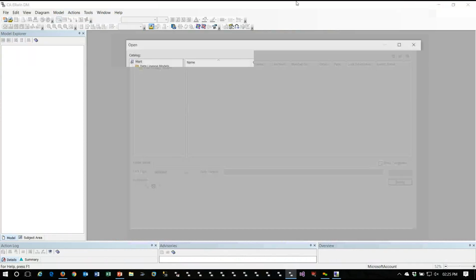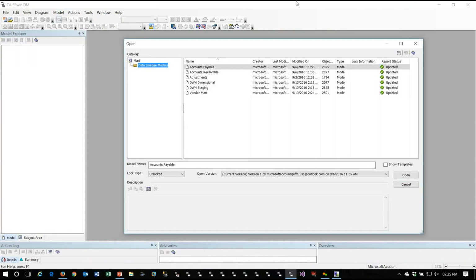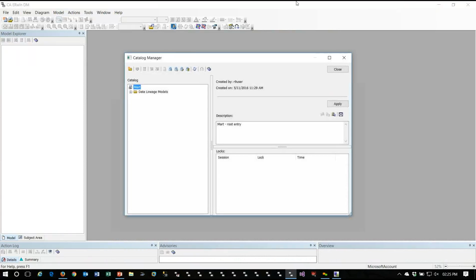And this time I'm actually going to go into our typical staging model. Before I actually go into that, I just want to show you in our catalog manager, all my models were actually zeroed out as a single version. And you will notice that we've now increased the versions of our particular models for each of the imports.